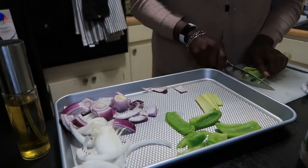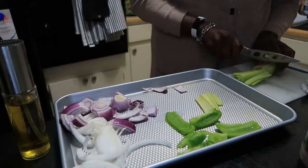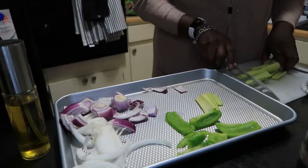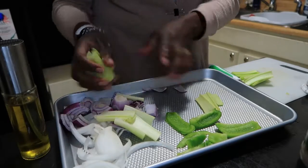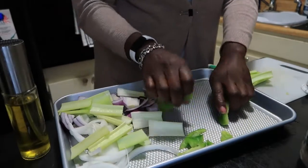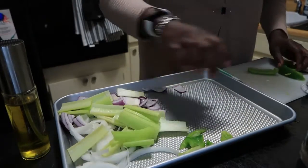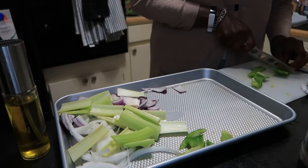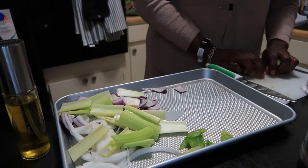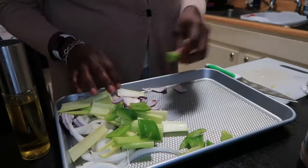So I think when you roast stuff, it brings out the sweetness of the vegetable. It gives you the natural sweetness of the vegetable instead of you adding all this extra stuff to it. Celery, bell pepper, it just gives you this natural sweetness that it has. So yeah, it doesn't take that long. Do it just like so.